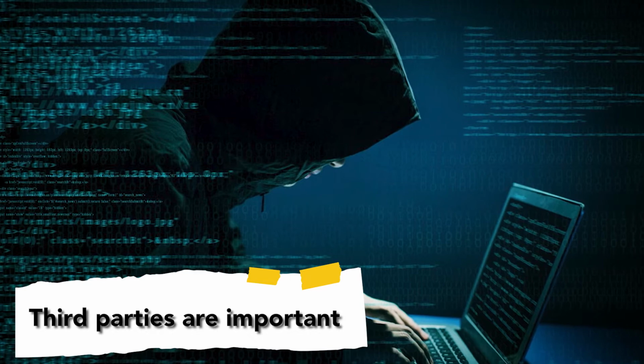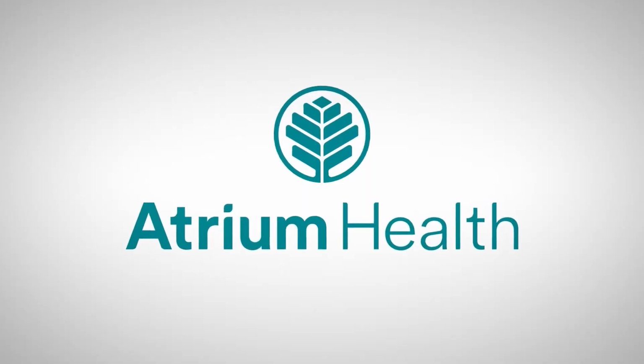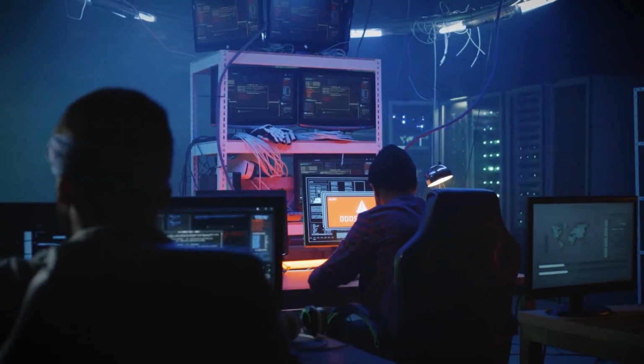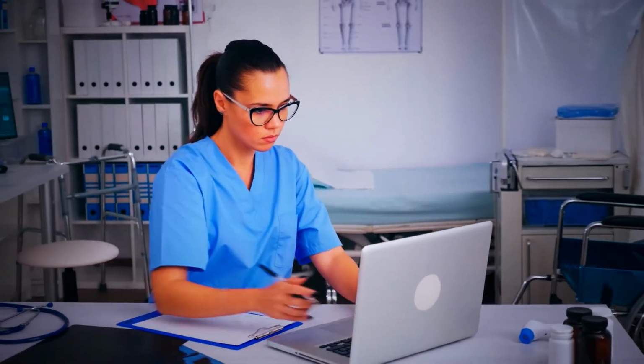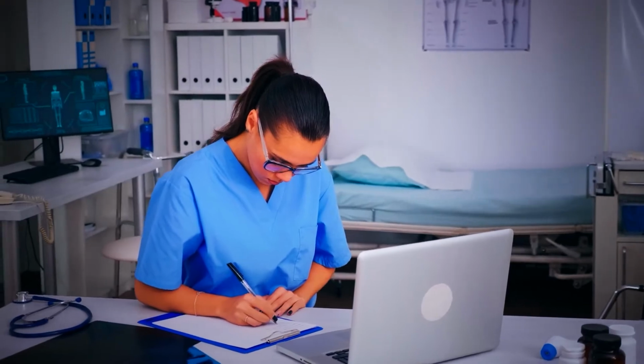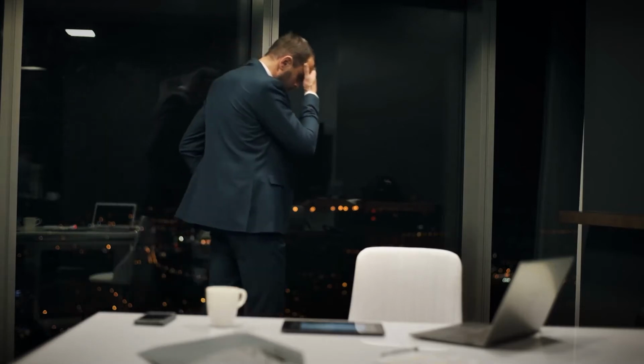Third parties are important. Companies that rely on third-party vendors for exclusive services definitely need to be cautious of who they trust for billing or otherwise. Atrium Health in 2018 fell victim to one of the worst cybersecurity breaches to date when, unbeknownst to them, their data was leaked by a trusted third-party vendor. 2.65 million patients' data was exposed to hackers. AccuDoc Solutions, which managed the company's billings and were the true culprits, weren't the ones getting heat for this incident. Atrium Health took the worst blows in its reputation and user base following the devastating incident.